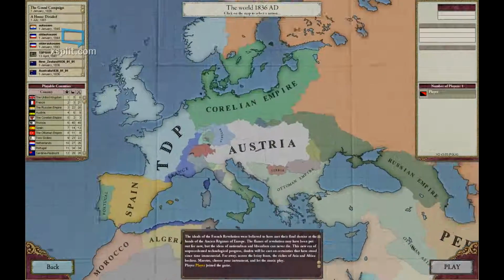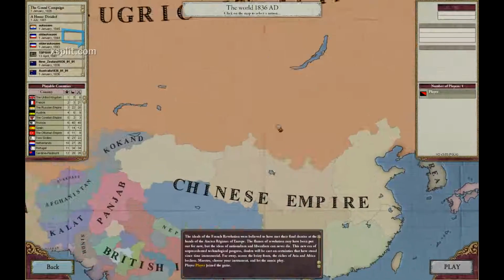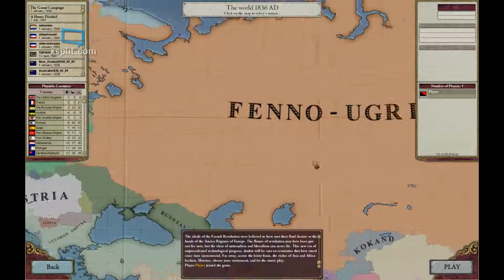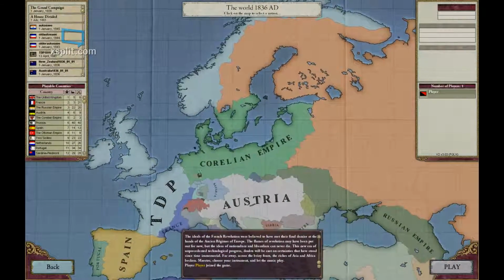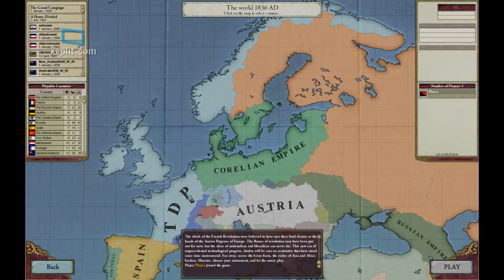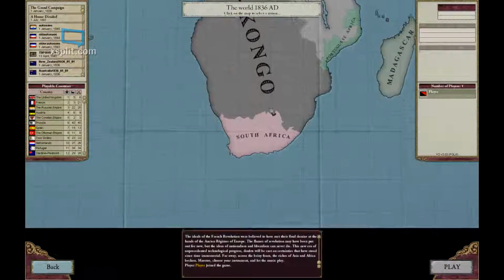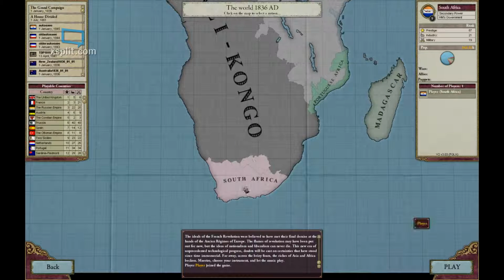Basically, my idea is to have the world divided into blocks. This nation is complete, kind of. The land for this nation and this nation are complete, and same for this and South Africa here. I copied South Africa from the game files because I don't think I need to change it.